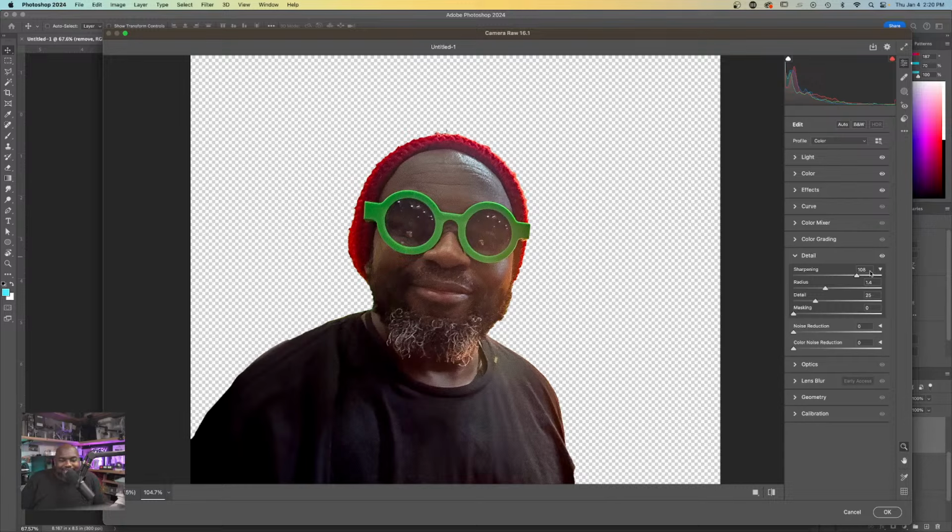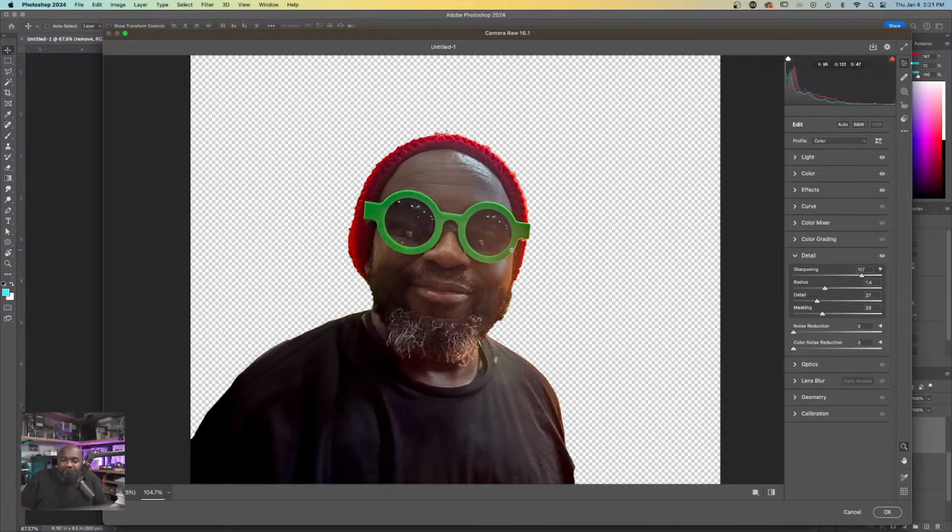Okay, so these are the settings I normally use. I'll drag the radius up to 1.4, because someone's probably like, hey, 1.6 is better. And then I'll play with the masking, the sharpening amount, anywhere from 100 to 124. And then the detail slider as well. Okay, and we can turn that on or off. Just click and hold here and you can see the before and after.